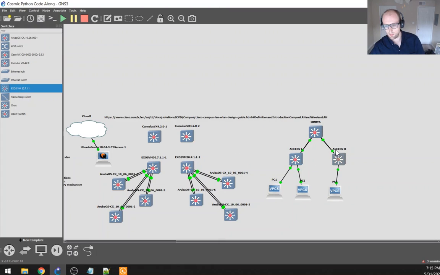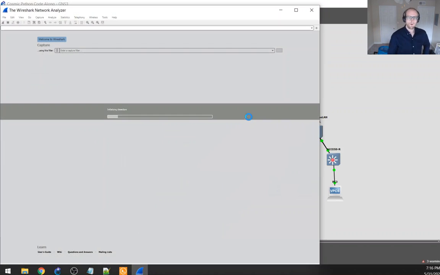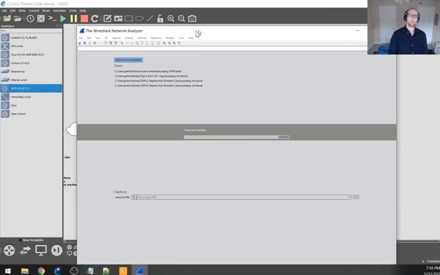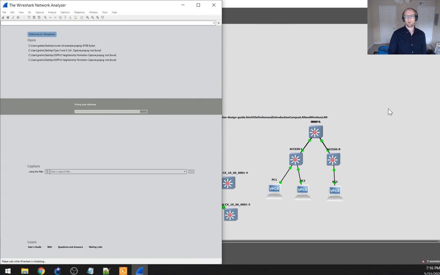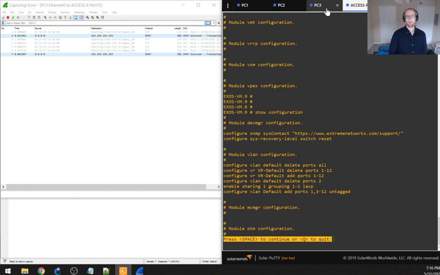So let's start by sniffing one of these links. We'll sniff this one here, because then we'll definitely get the ARPs from PC3. We'll get the ICMP. I think that'll be a good place to start.